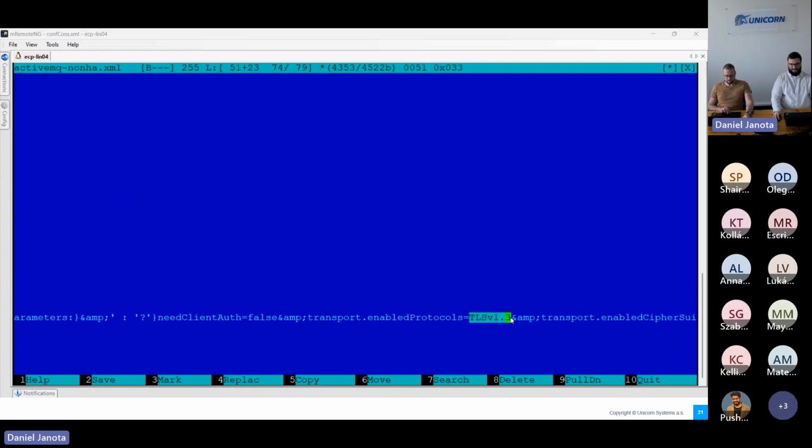But as we had the default configuration there, the file was written to the latest and the correct one. So for us at this point, there's no need to change the configuration here because it's already using just the TLS version 1.3.